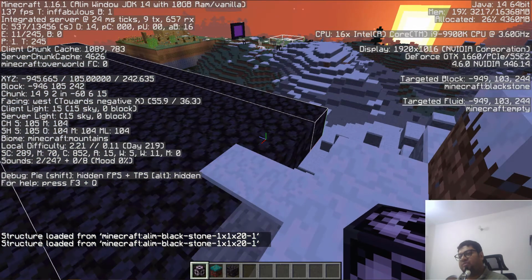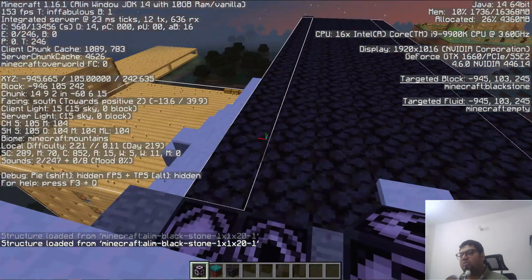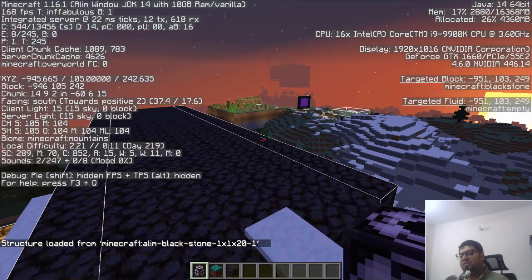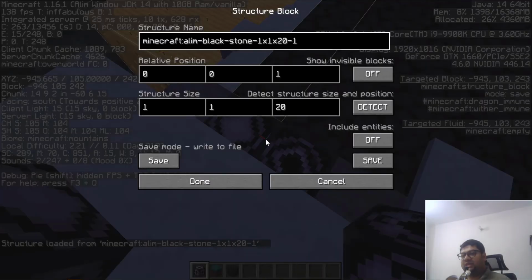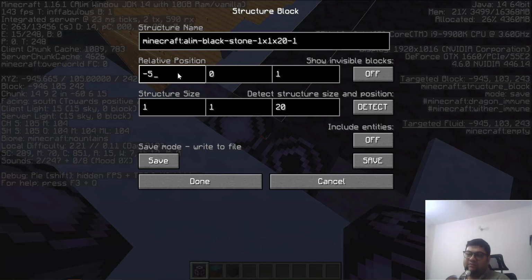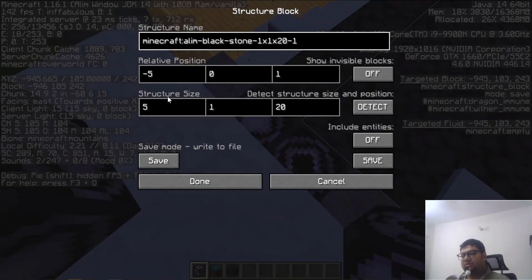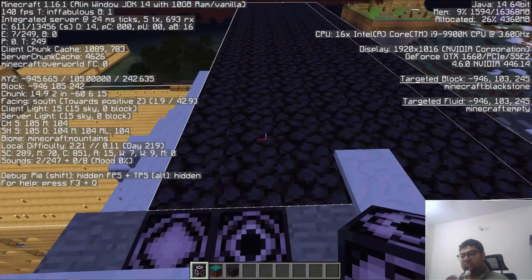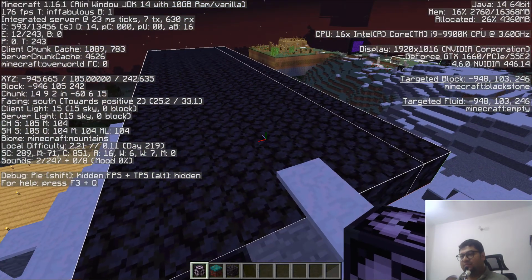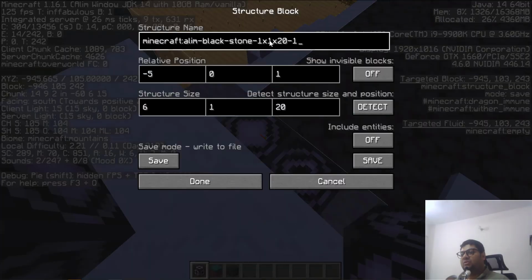Now when I hit 5, that means it's a safe number to work on. I mean, I have 5 by 20. I could just repeat that, so let me just copy that. Now what I'm going to do is start at -5 in here. X in -5 starts from there, and then I will take X as 5. So that would copy all the items from there to here. Even I could do 6 blocks, I think, because we had 6. Perfect. So we have marked all these items.